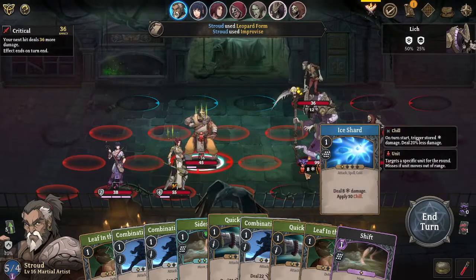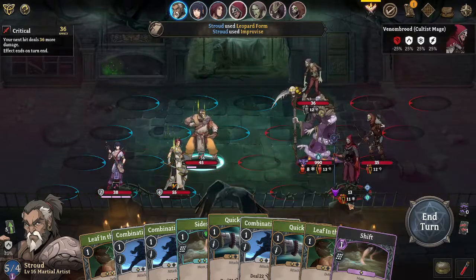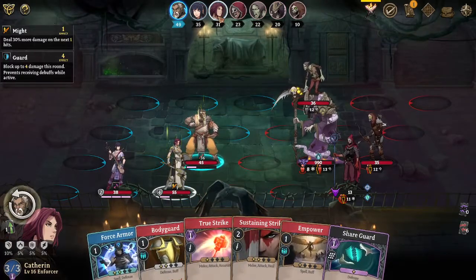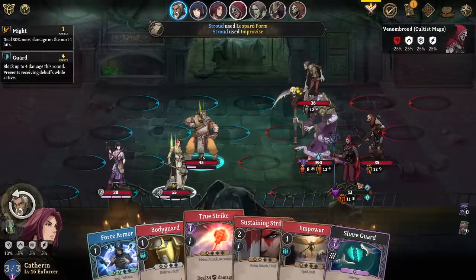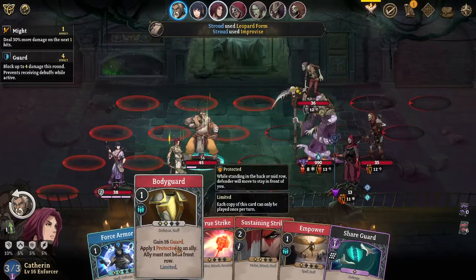We need to block a lot of damage. What do you have coming up? True strike. I think I might not be able to hit you. I think this is going to actually block for you this turn. Which is really bad news.